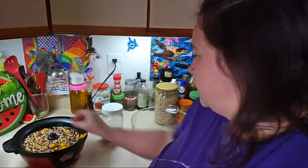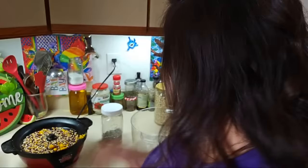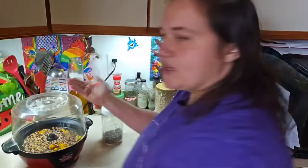All right. I'll just eyeball it. There's some four color kernels. Let's see how they pop. Put the lid on there. I even cleaned my popcorn maker for you guys. I mean, my perfectly always clean popcorn maker here.